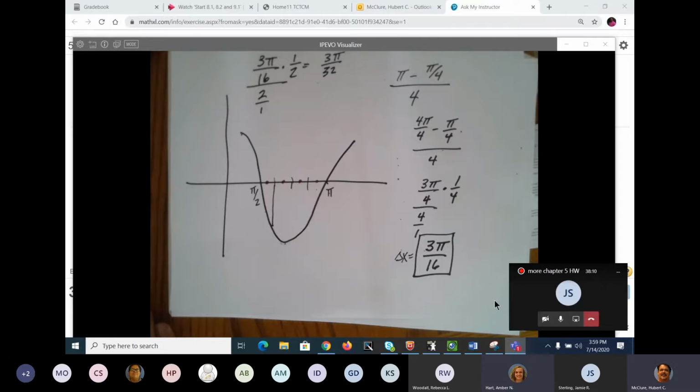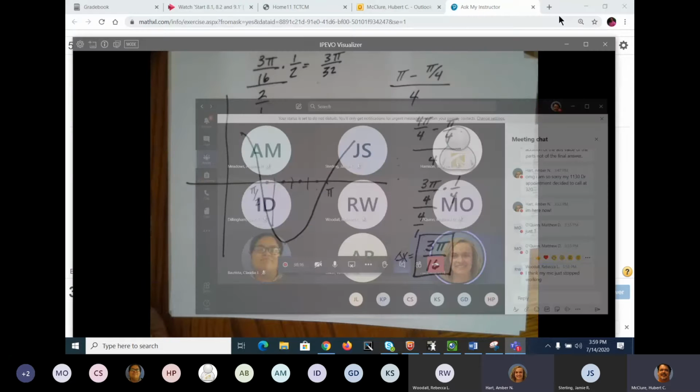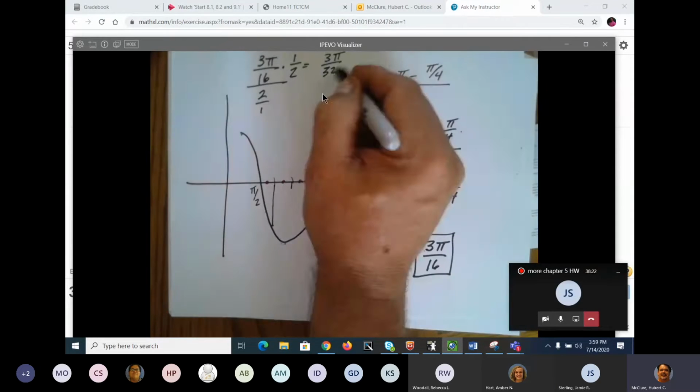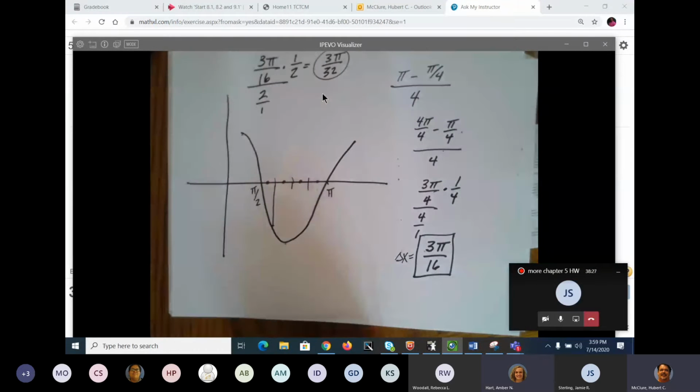Based off your math, it looks right. Say again? Based off your math, it looks right. Okay, well, all right, 3 pi over 16, that's 3 pi. That looks awfully big. Sorry, I came in this question halfway through because my doctor called in the beginning of lecture. That's fine.